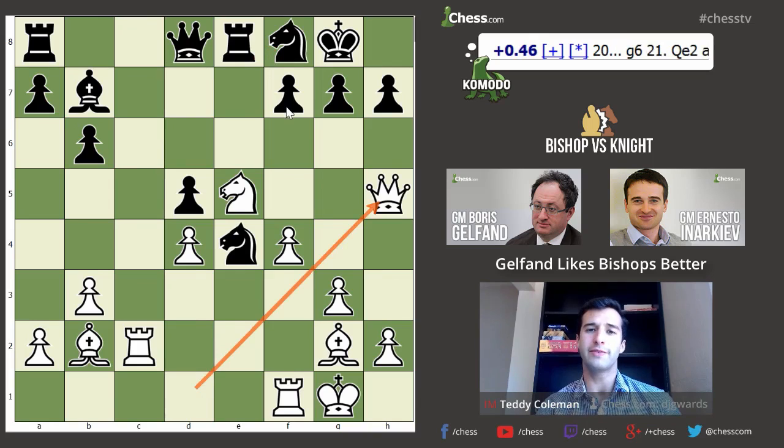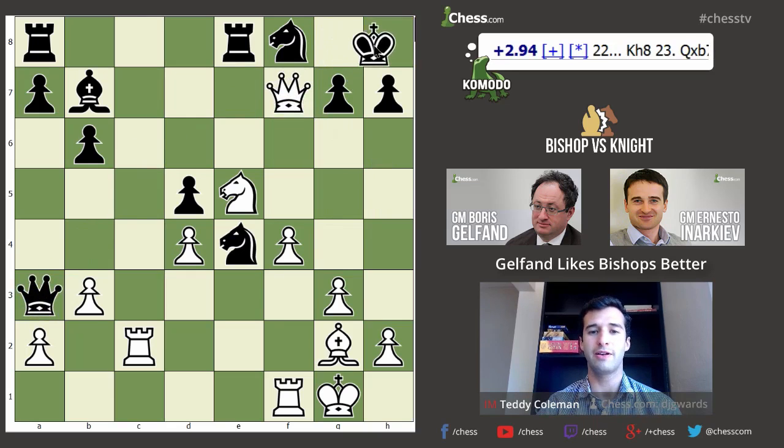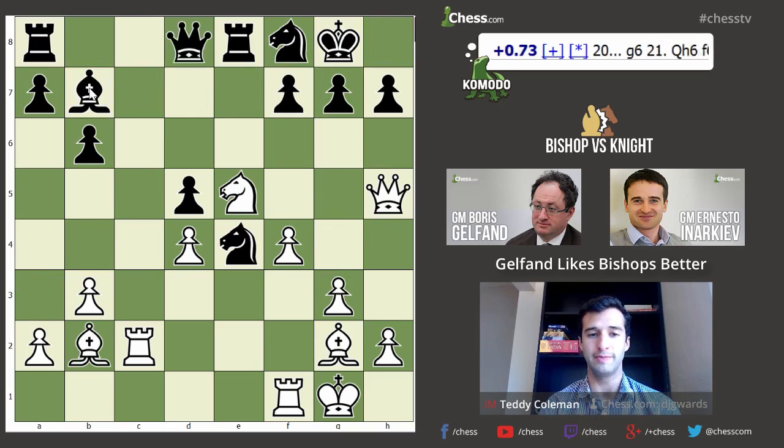And now this pawn on f7 is really, really loose, and it's really difficult to find a good way to defend it. The most natural move, queen e7, falls prey immediately to this bishop a3 tactic. Already we see this bishop is coming alive, and after a move like queen takes a3, queen takes f7, black is going to lose a pawn. So that's just simply impossible.